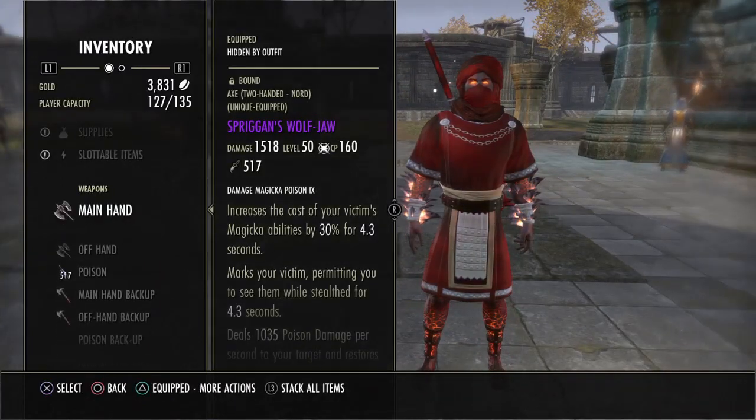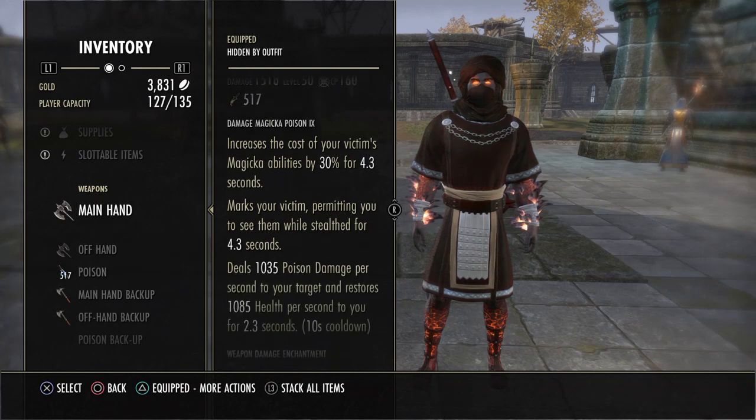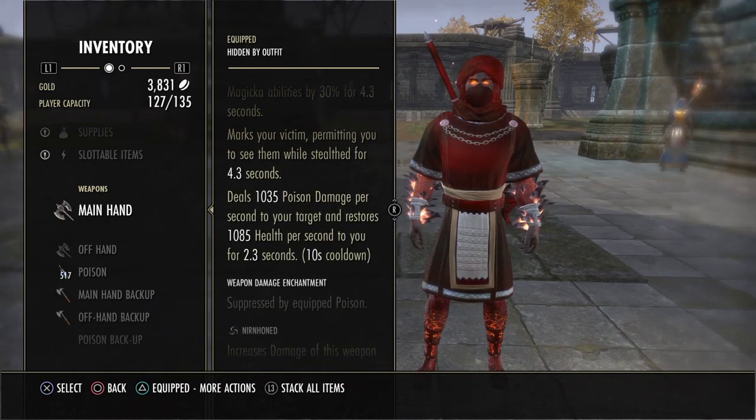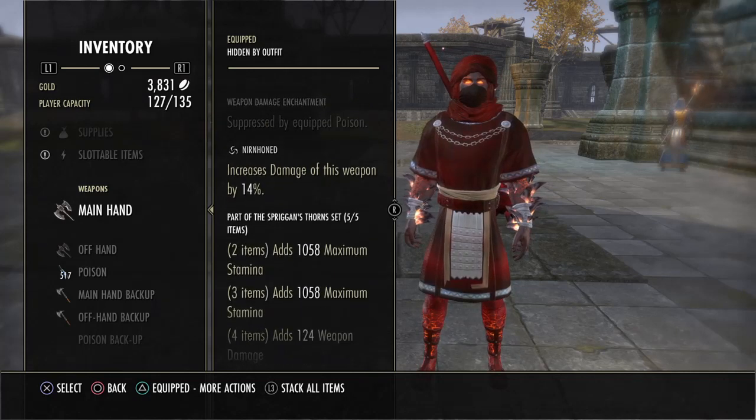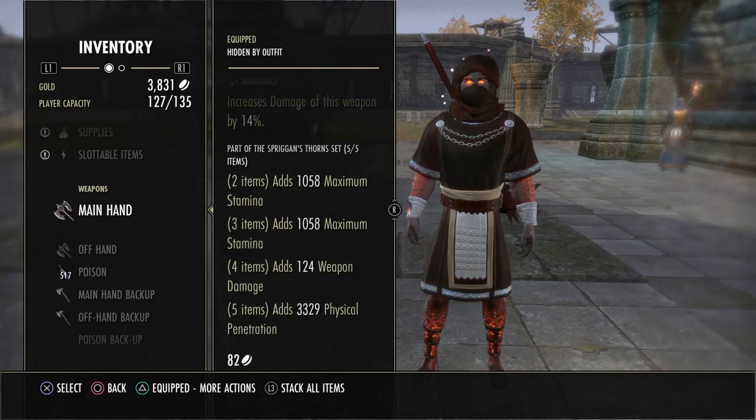So my gear I'm running is Spriggan's axe, battle axe. It's an Nirnhoned. Gotta have that physical penetration. Eats right through shields.